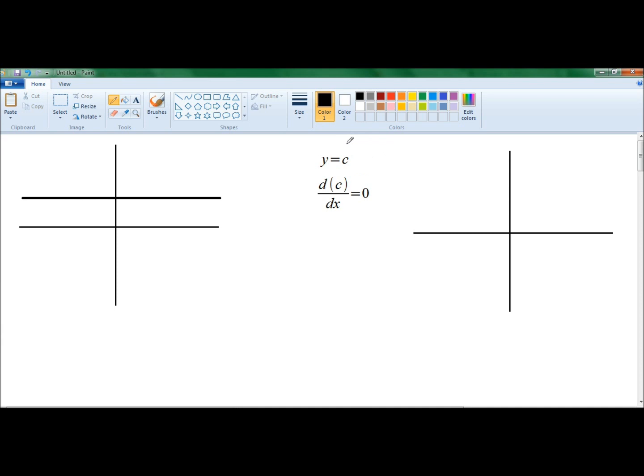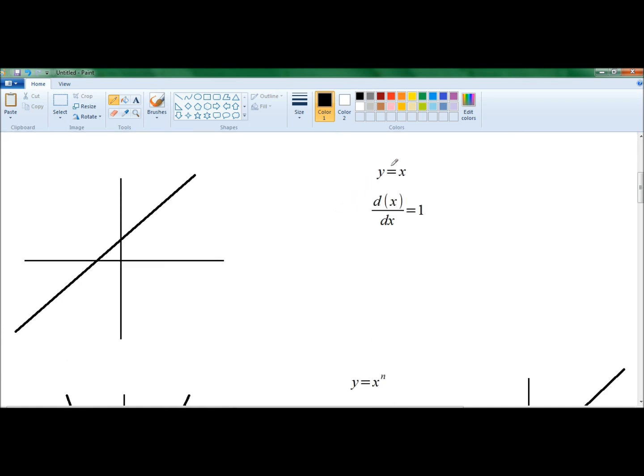any number. It can be either 42, it could be some extremely high number, it could be any number really. Then the derivative of c, or derivative of y, is 0. So looking at this graph, if y is equal to some number c for all x, then it can be depicted as a horizontal line. And the change in this horizontal line, or the change in y over the change in x of this horizontal line, is always 0, because there's no change in y.